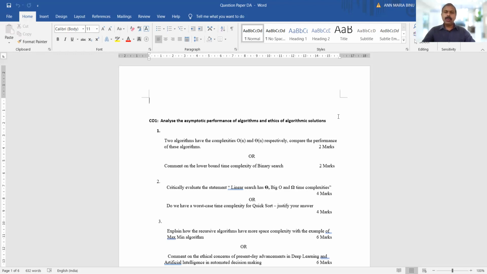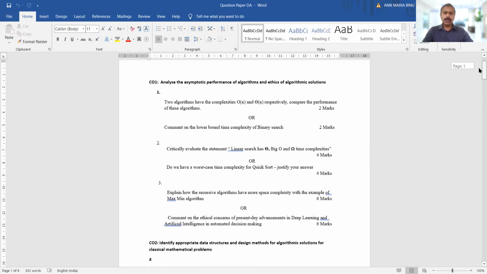So previously, when we were not following the outcome-based education framework, we were asking questions like define space complexity, define time complexity, how do you express the time complexities, define an algorithm, what is knapsack problem, what is all pairs shortest path problem. Like this, we were asking direct questions, and these questions were reaching only the first or second levels of Bloom's taxonomy. And now you see this question paper, which we are in the process of analyzing.